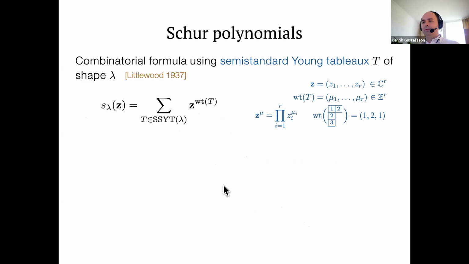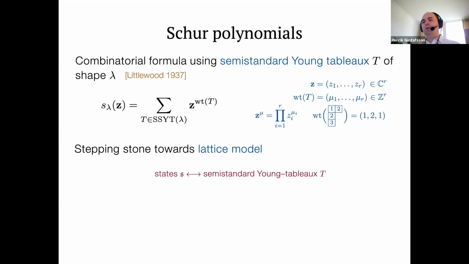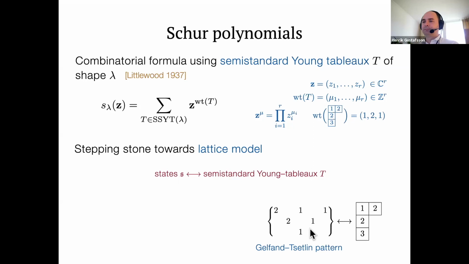The semi-standard Young tableaux are in bijection with the states or configurations of the lattice model, which we'll describe by first mapping the tableaux to so-called Gelfand-Tsetlin patterns. And this is done like this. The first row here is the shape lambda of the tableau. You get the second row as the shape that remains when we remove the largest number in our alphabet, which is here 3, and then the last row when we remove all the 2s. Then we add this particular arithmetically progressing Gelfand-Tsetlin pattern to get this so-called left strict Gelfand-Tsetlin pattern. And this is the one from which we can most easily read off the state of our lattice model.